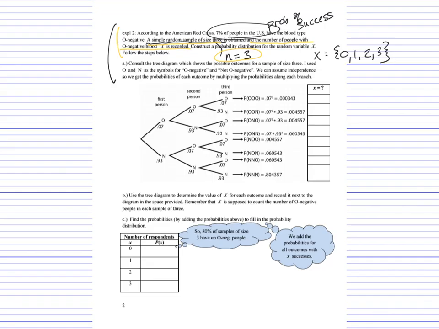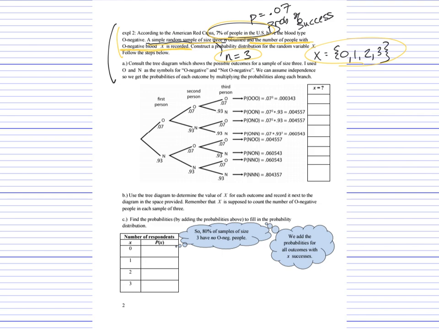Number 3 criteria, for each trial, there are 2 mutually exclusive outcomes, success and failure. And think about this, the number of people in the sample with O negative blood is recorded. So X are the number of people that have O negative blood in our sample. And either a person has O negative blood or does not. So that's our success and failure. And then criteria number 4, the probability of success is fixed for each trial of the experiment. And that's exactly what that 7% of people in the U.S. have the blood type O negative is telling us. That P, let's write that as P, is 0.07.